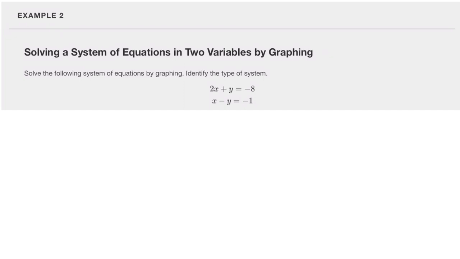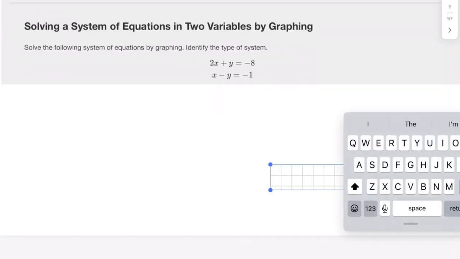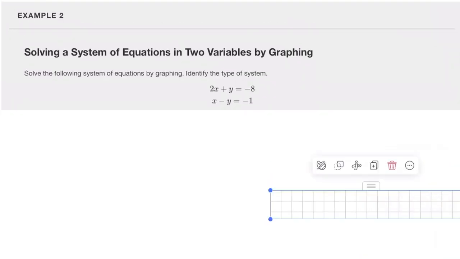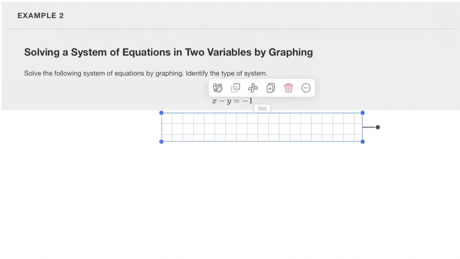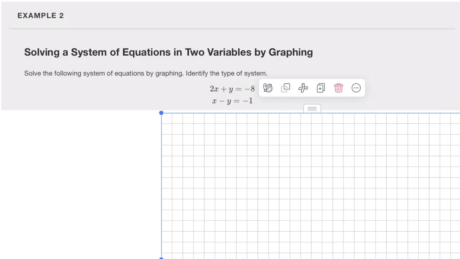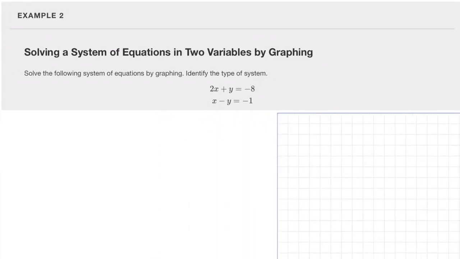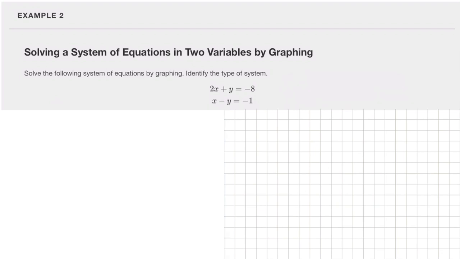Solve the system by graphing. Let me introduce some graph paper here, and I'm going to take some notes real quick before we go heavy into it. For me, there are a couple of ways we can go about graphing these. Notice that the highest power is 1, so these should both be lines. We could plot the intercepts, the x-intercept and the y-intercept, or we could solve for y.